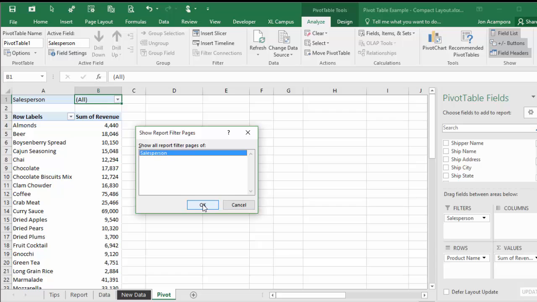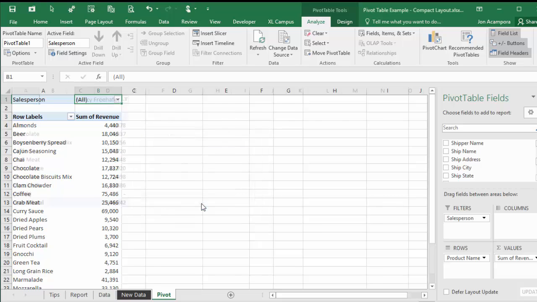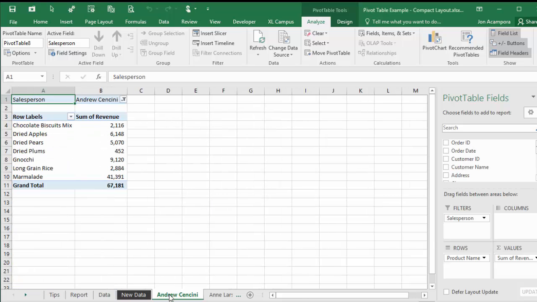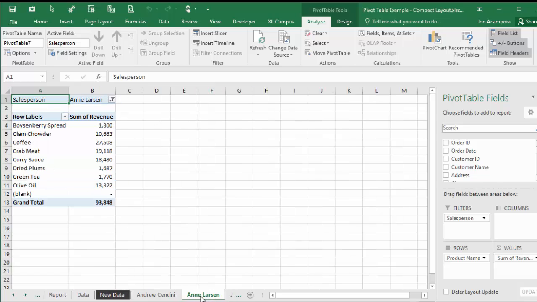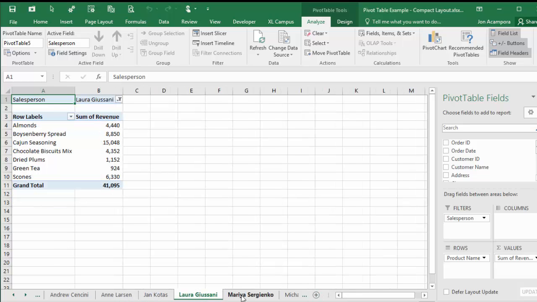And when I press OK, it's actually going to create a sheet for each salesperson in that list in our data set. So I'm going to hit OK, and you can see now very quickly down here at the bottom, I now have a sheet with a pivot table on it that's filtered for each sales rep in that list. And it also names the sheet with that pivot table item. In this case, it's the salesperson's name. So this is a great feature here. You can see as I scroll through my list of sheets, I have a sheet for all of my sales reps here.